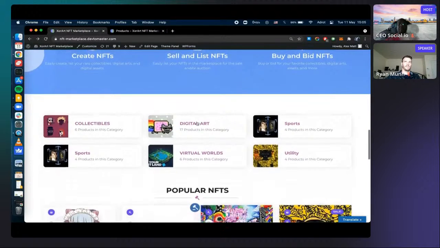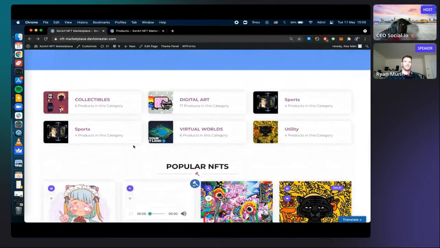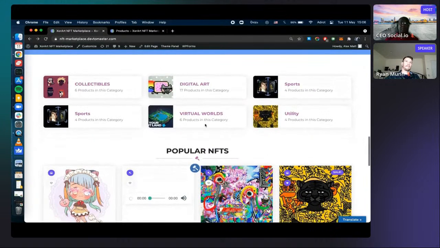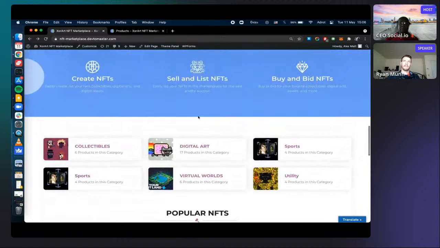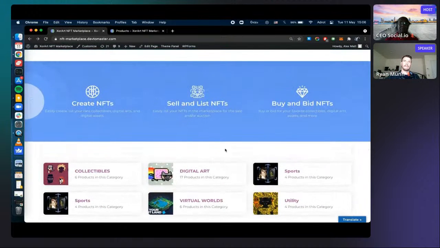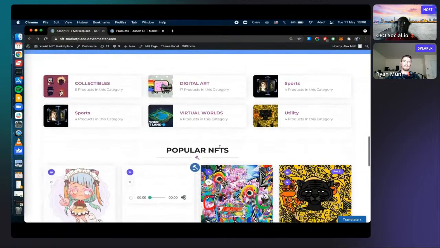Further going down, you'd see a section that's very popular in e-commerce sites, where you see the different categories that are available on the platform. When you click on one of these categories, you get to see all the products listed under that category. This is fully customizable, and even the UI as well. I forgot to mention that. The UI is completely customizable.